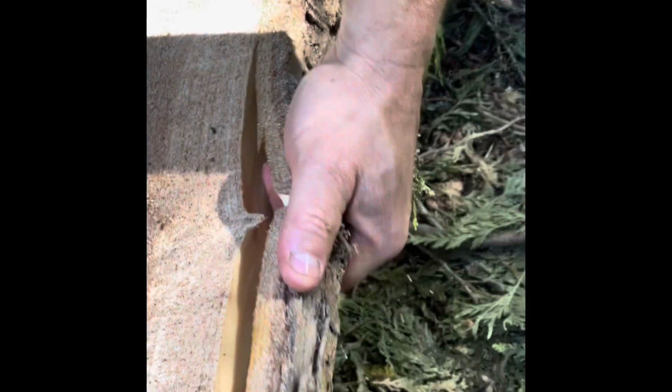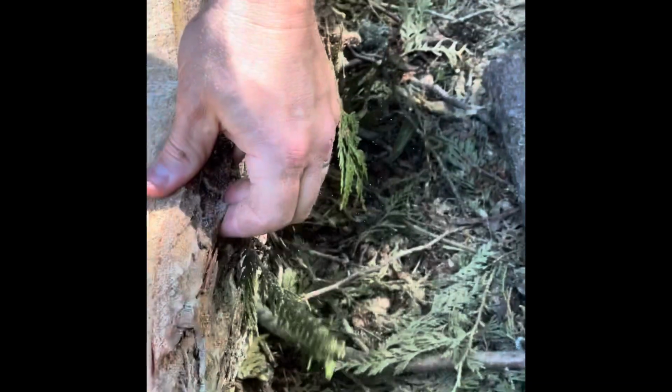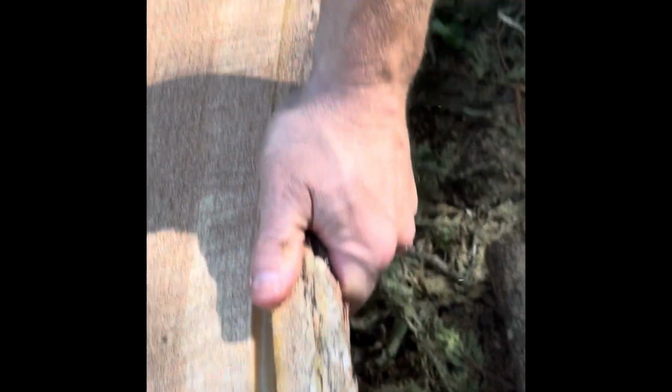We're just taking the little 1-inch bark off the side of these so that it's easier done out here in the woods. We can just discard the bark in the woods here. So this is just us debarking.